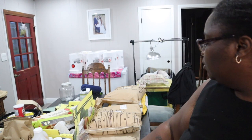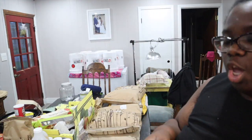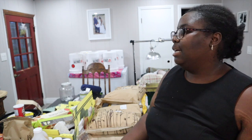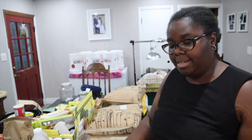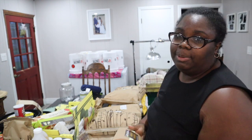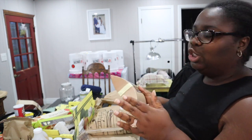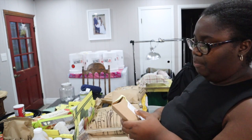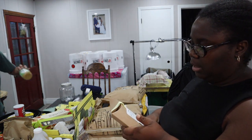Next, trying to figure out what all I have that needs... Oh, so I have been avoiding it, but I'm gonna try it. I'm going to jump on this kombucha train after researching all the good benefits of kombucha. I'm too cheap to buy it in the store, so I decided to get a kombucha starter to make my own kombucha. So this is a kombucha starter. It has 1 SCOBY in it, 12 ounces of starter liquid, a cup of sugar, and oolong tea.